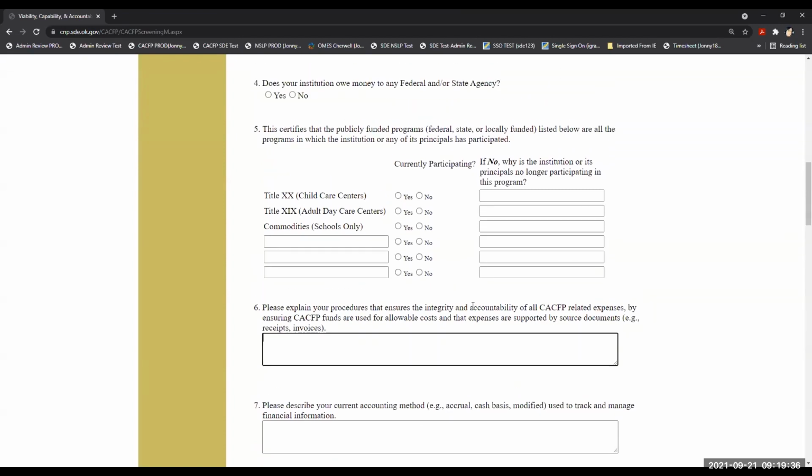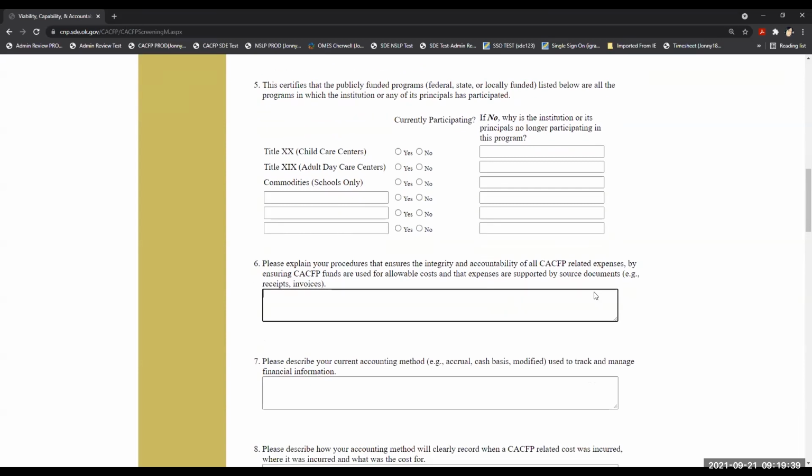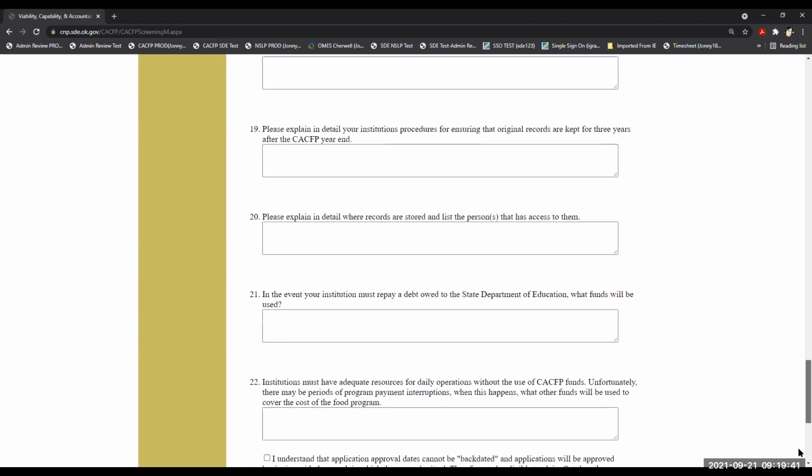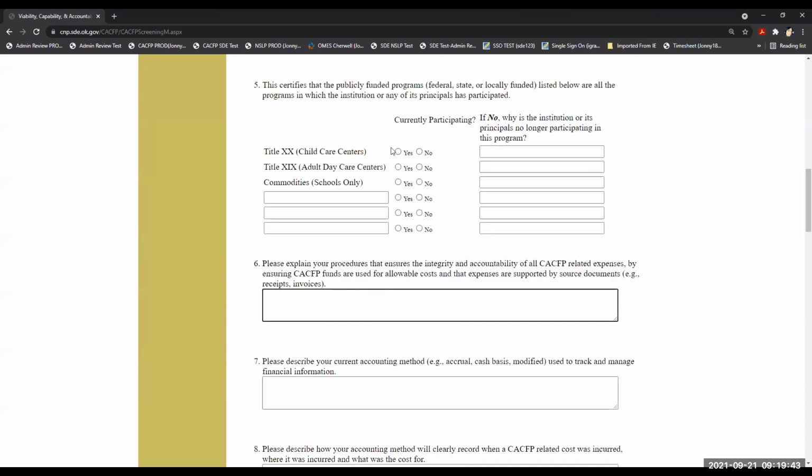Another issue we're getting with this form is when you spend all your time going down here and you go to submit it way down here, it doesn't give the message that if you check no on any of these, you have to put some type of explanation. So make sure if no, you're putting N/A or don't participate or whatever, because it's not giving a message that that's what's missing.